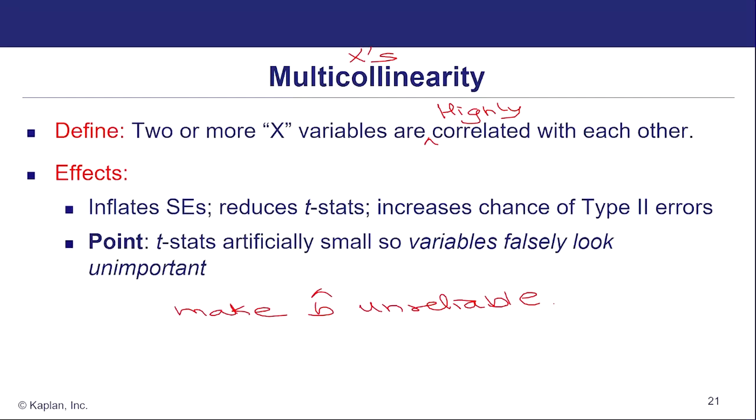Same thing happens when your variables are highly correlated. They are behaving very similarly. It's hard to tell who is actually contributing to the explanatory power of the model and who is just along for the ride. So that is a concern for multicollinearity, and therefore it increases the chance of type 2 error, meaning the friend that was actually doing the job may appear to be less valuable to you because they are sharing the credit with the laggards. So that is what I call type 2 error. You think that the variable is not as statistically significant.